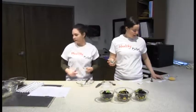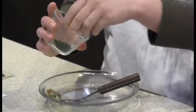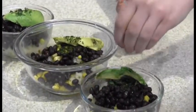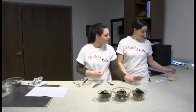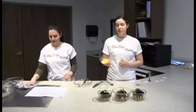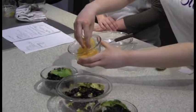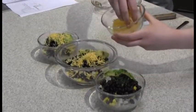All right. Our last ingredient is a teaspoon of dried cilantro. So we're just going to add a pinch to each just for flavor. You can use fresh cilantro, you can use dried cilantro, you can use frozen cilantro, depending on what you have on hand. Okay. And last but not least is some shredded cheddar cheese. So you're having reduced fat shredded cheddar cheese, again for our heart health, taking out a little bit of that saturated fat. So I'm just going to sprinkle in a little bit of cheese. I know I'm a big cheese fan. I'm sure there are other people out there.